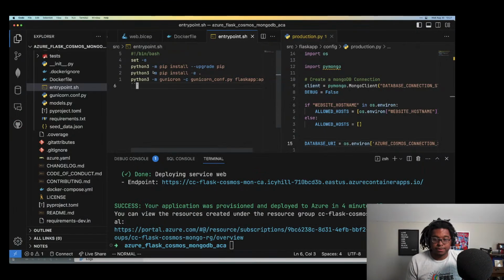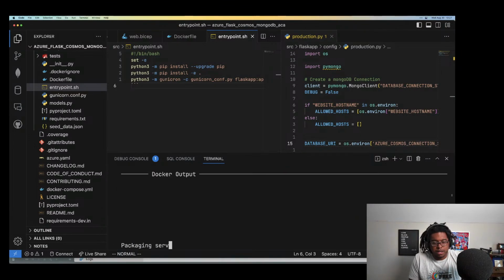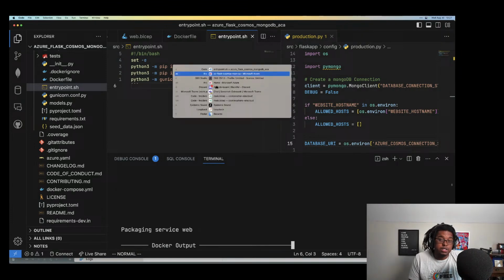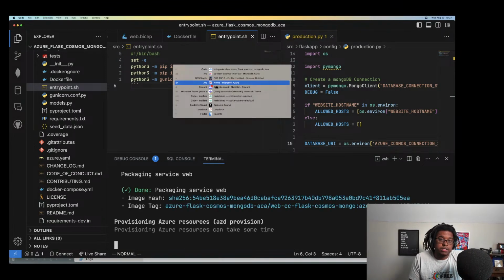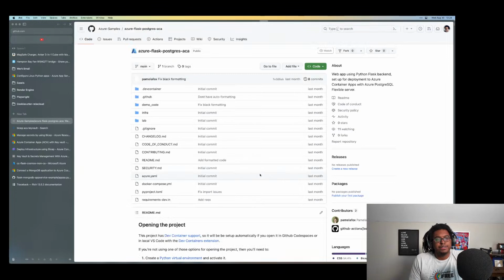Okay. Again, I'm still pretty sure that's wrong, but that did get changed though. Okay, so let's see, how do we call this in Azure samples? We need Azure Flask Postgres ACA.